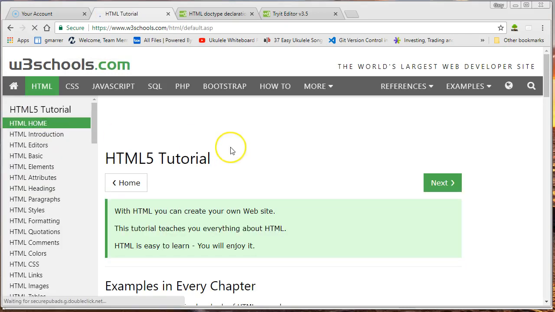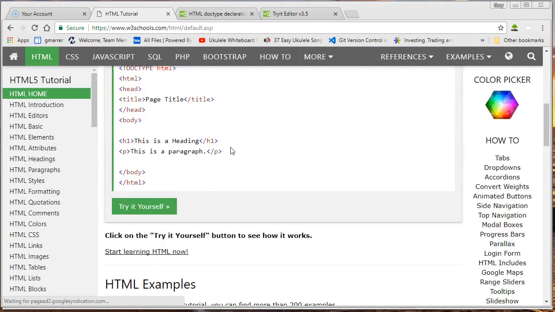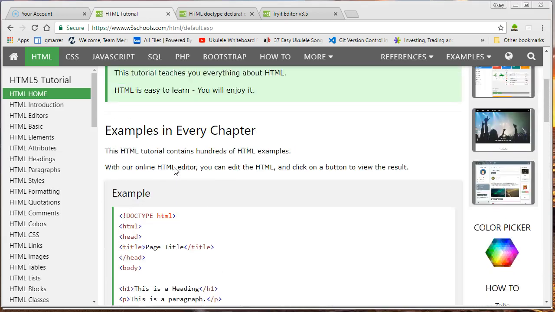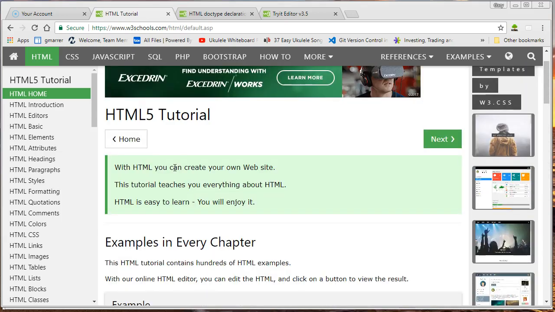Let's click on Learn HTML real quick. Here's a tutorial that will walk you through some parts of HTML. I actually, for my JavaScript class, asked my students to take the HTML exam before we start JavaScript because HTML is a prerequisite to that class. There's a lot of really good stuff in here. So if you're working on something, on an assignment, you've read something in the book, you don't quite understand it, this is an excellent resource. Go here, you can probably get your answer, you can probably even try it out or change it, kick the tires, so to speak, and find out where the problem is.